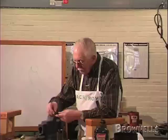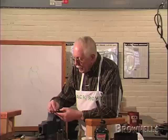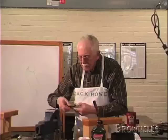So even I don't bother with trying to make these, and I've been in the trade for years. I have made them, and I've had some bad luck with them. I've had them break on me. But what I do, I get in touch with a spring maker in England, and I send him the parts of the old spring, and I get him to make one. This is a Purdy, and it's a very expensive job to replace a spring, but again, it's an expensive gun, so it doesn't really matter.